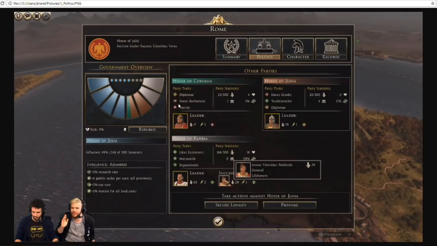And then the 3rd trait is actually going to be due to whoever is the current faction leader. So if the faction leader dies, that 3rd trait will go ahead and be the trait of the successor, for instance. In this case, you can see here, expansionist for the House of Papiria is tied to its faction leader, whereas the new successor here, the general who's currently positioned in Little Bam, has a different trait. So that's kind of cool.